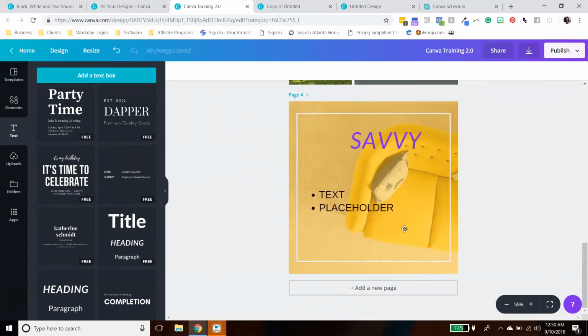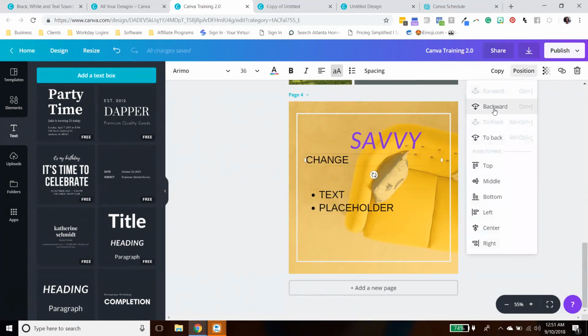Right, so that's spacing. If you want to copy the text, you can copy it and then move it to where you want it to go and then change it. If you want to get rid of that list, you can do that. You can position the text as well.